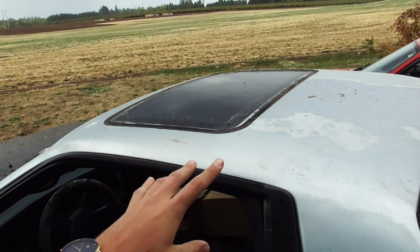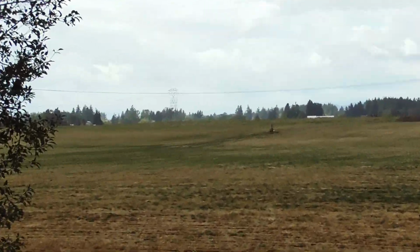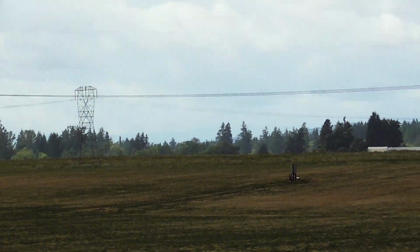Since I'm not going to be working on this car immediately, it's going to be undercover for a while. Oregon, why do you have to start raining? Why are you like this? It's raining. But then over there, it's clear and beautiful.